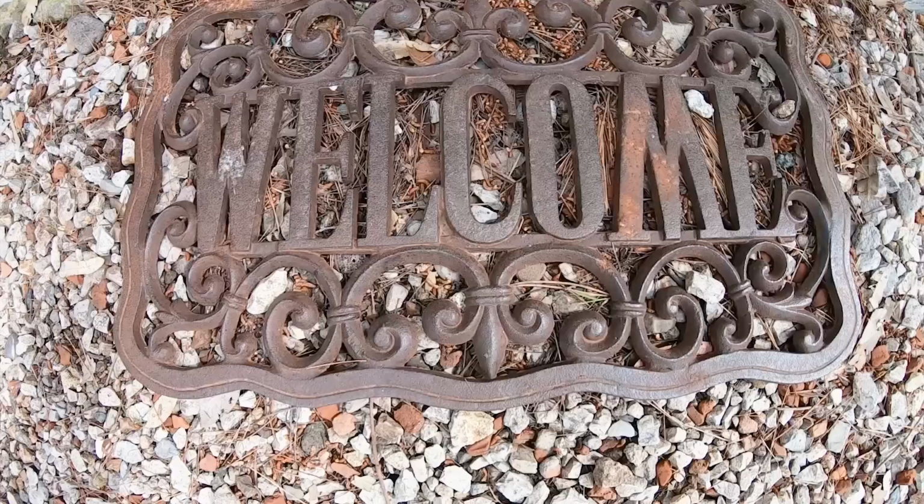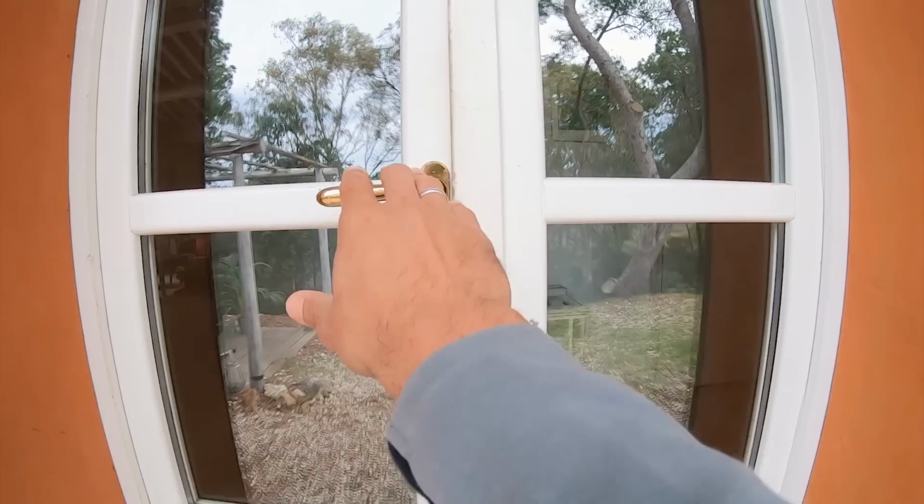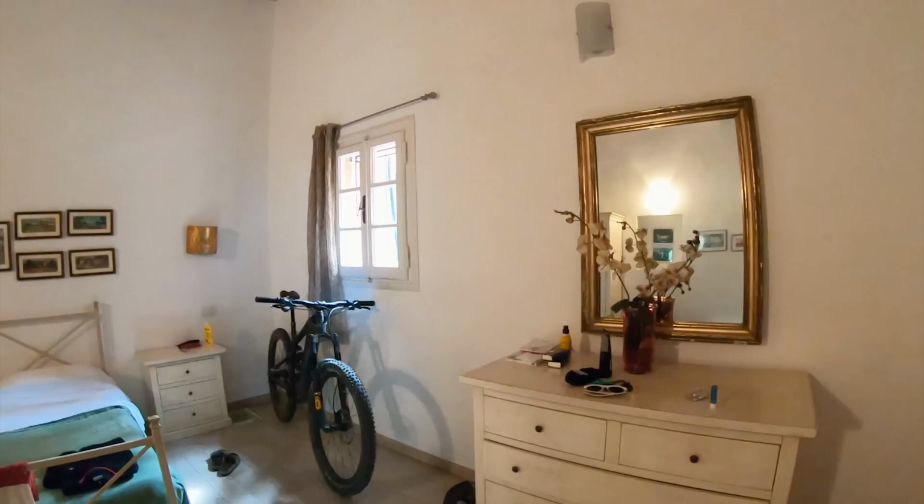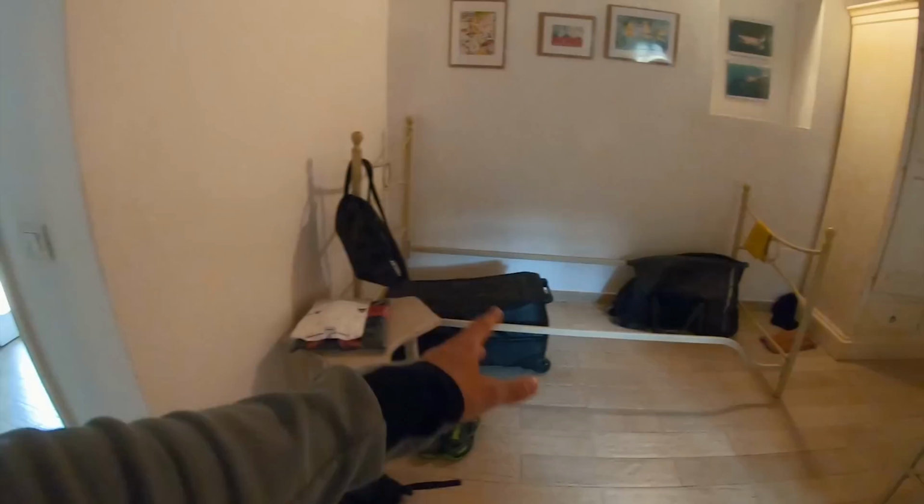Show you my new house at the seaside. There we go. Entrance. Now you put your stuff in here. Then I'll show you first of all my bedroom, which has a bike because we always have a bike somewhere. Pretty huge and nice. Lots of stuff here and there. I've got my wardrobe. Actually, my wife just put some stuff in here, but stuff here and there, cigar.